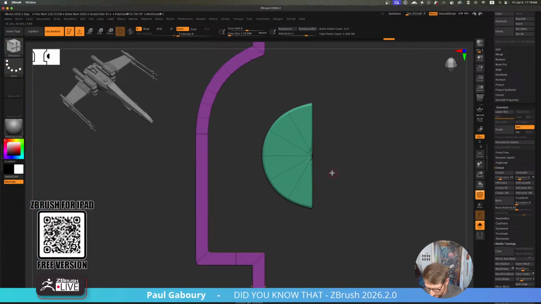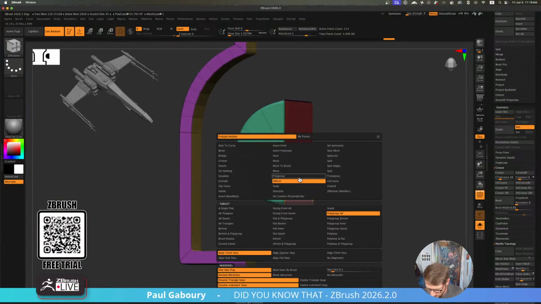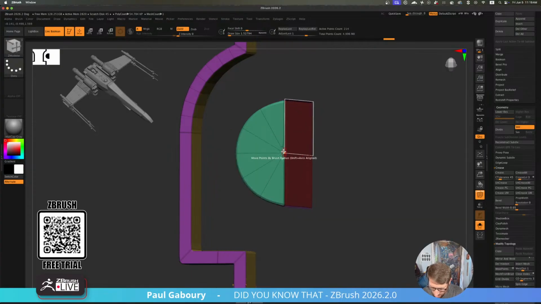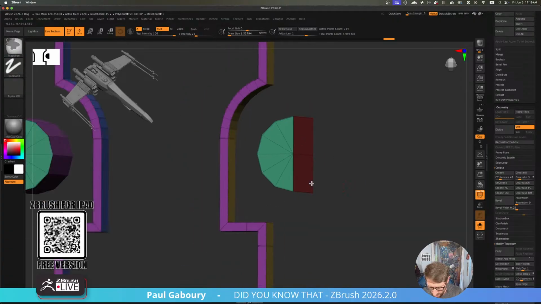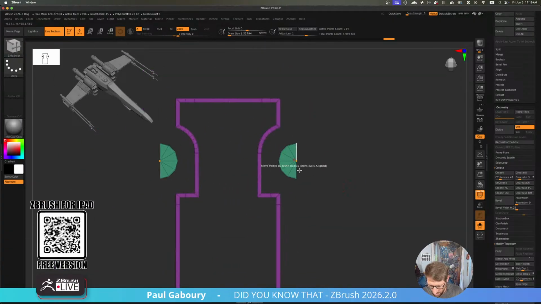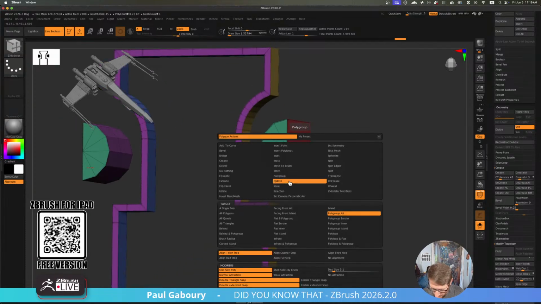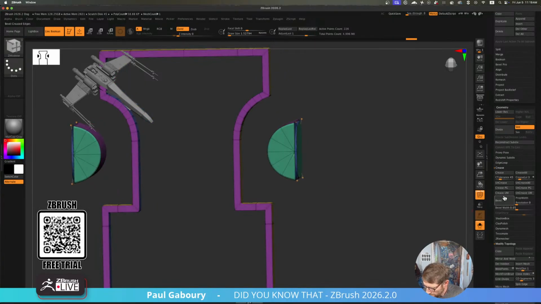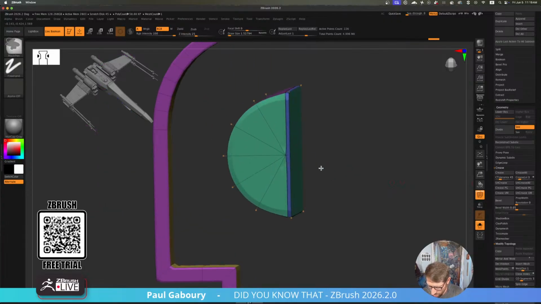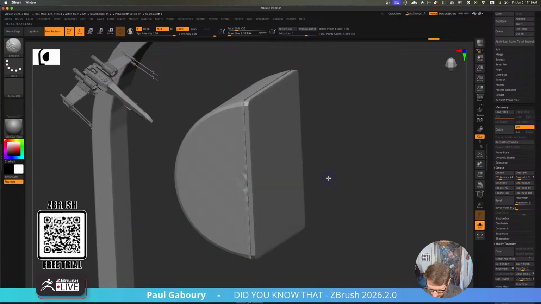I am going to also, because of the nature of this, do this. I don't like the topology that I'm using here right now. So let's see. We can probably QMesh polygroup all. Just give it a little bit. So then that way, crease by PG. And then we'll crease the corners. So now we have that.